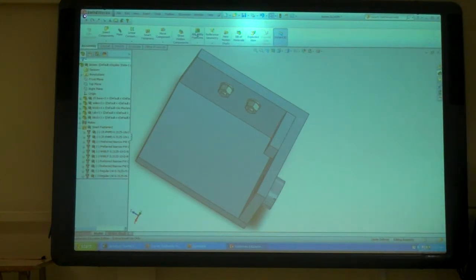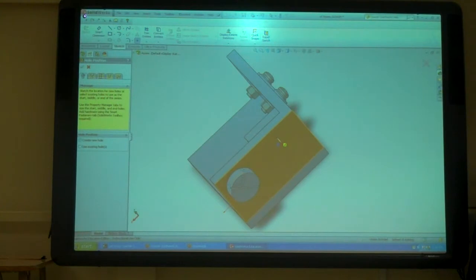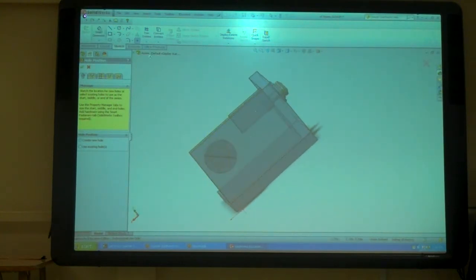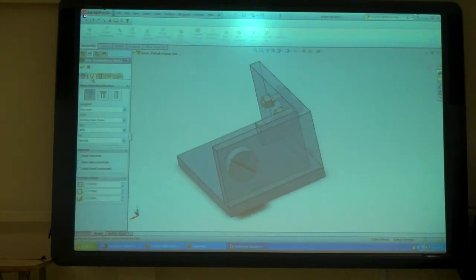So now if I go into assembly features, I can do a hole series. I can do just a hole, and that'll put a hole through both of them. Or I can do a hole series where I can do different holes in each part. So I'll go to hole series. I create a new hole, and I want it right there. So it's kind of like the hole command now. It's the start hole, so the hole on top, what do I want it to be? I want it to be quarter inch.